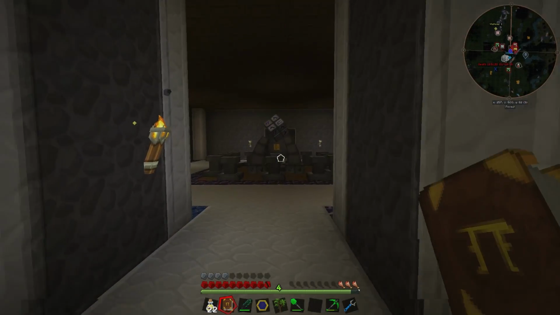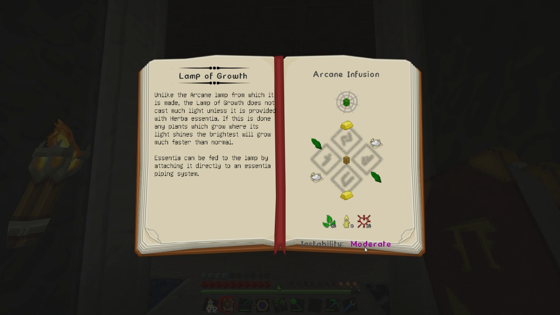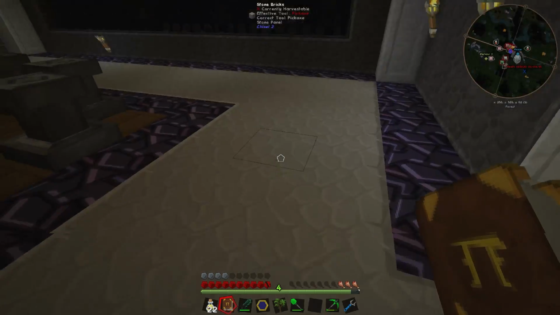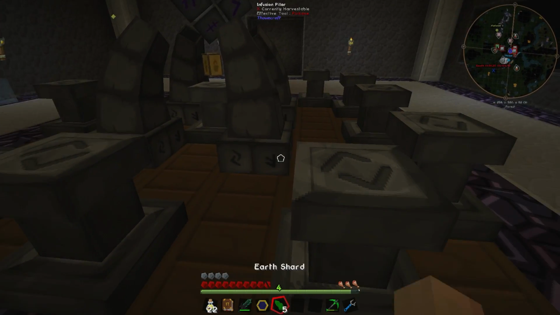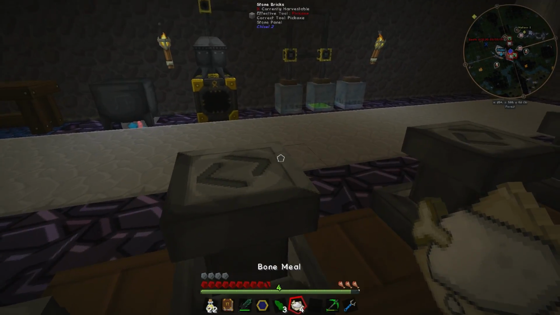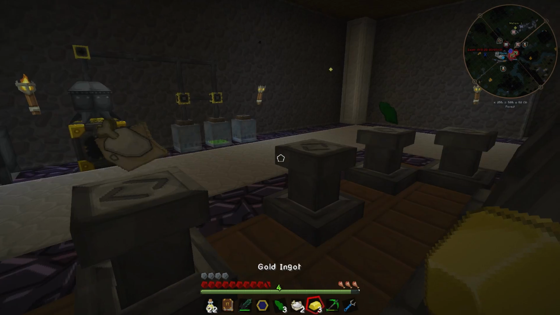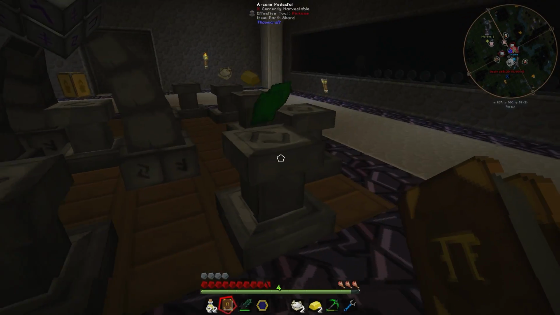Now, the reason I'm taking double the amount of every single item that we need to craft the Lamp of Growth is because down here it says instability moderate, which means it's got a moderate chance of becoming unstable during the process of crafting this. And during the instability phase, I guess, items can fall off their pedestals, because basically all we're going to do here is we're going to put earth shards like there and there. We're going to put bone meal down there and there, and then gold down, say, there and there. And basically, like I said, partway through this, I'm actually going to move this real quick.